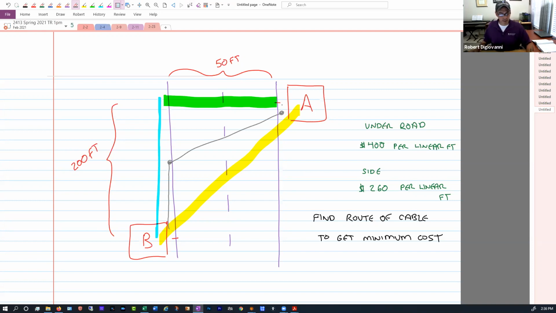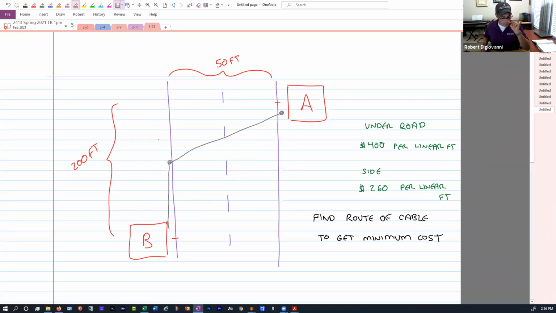So the way we would set this up, I have to get rid of a bunch of this. I have to be fast here because I only have 4 minutes. What we'll do is call this value from here to here X. Do you all agree that X is the part that's going to be on the side? Yes. Okay. Now I need to figure out what this is. I'm going to call it Y, and that's the distance from here to here. Well, I can just draw a right triangle. I have to go fast. I know that this is 50, right? And can anybody tell me what this side is?